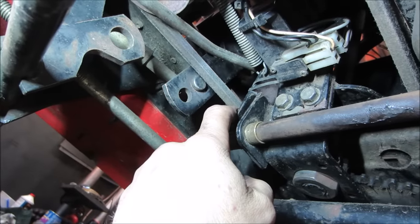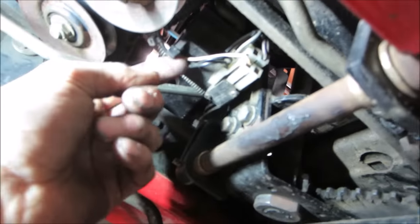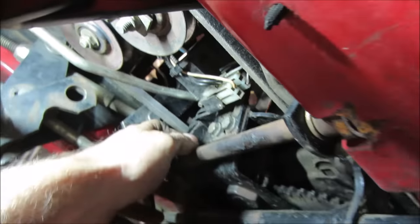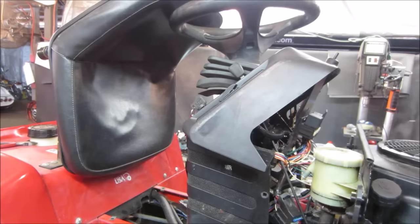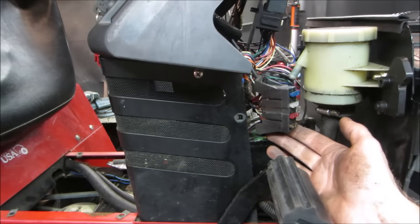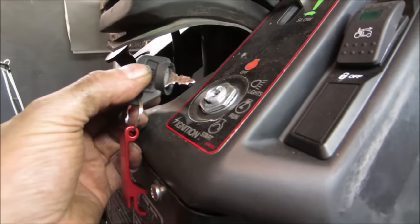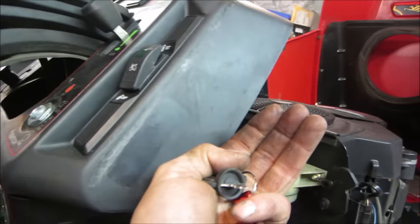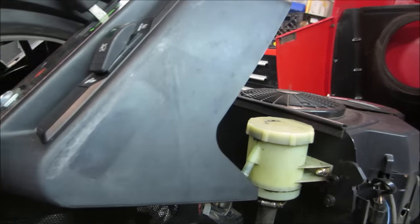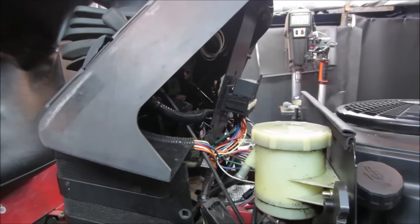I'm not convinced those switches are our issue yet — I'm just brainstorming. Especially since he said he changed the belt, what would get interrupted doing that? We did find that PTO plug loose, just sitting in the location not plugged all the way in. Somebody's definitely been poking around. The fuse box bolts are missing, and people have been probing and prodding trying to find the electrical issue. I have a feeling somebody put a new ignition switch in — for the age of this tractor that looks spotlessly new. Let's unbolt it, pull the ignition switch back, and probe on the back of it.